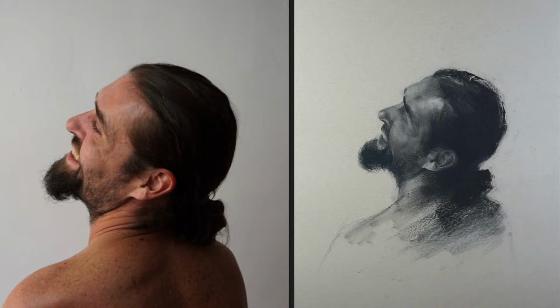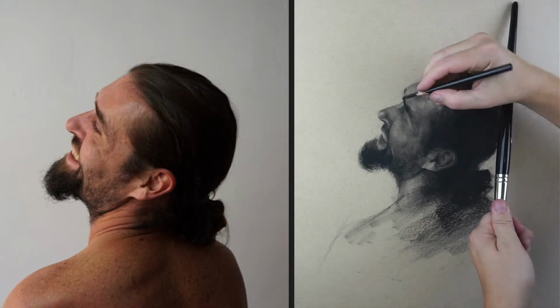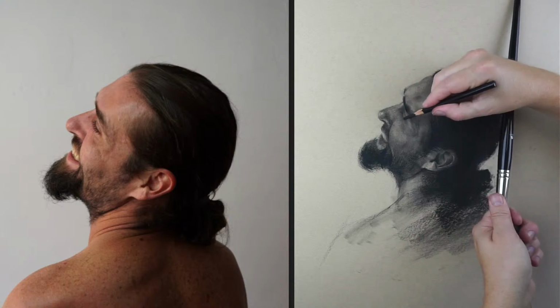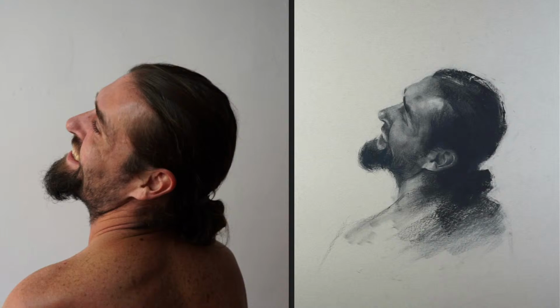The question is, do I bring out the eyelashes? I've really allowed the eyelashes to fade here, and part of me loves that, but part of me is also curious about bringing it out. So maybe I'll just insinuate a little bit more. Yeah, I think just a little more focus on there might work out nicely.